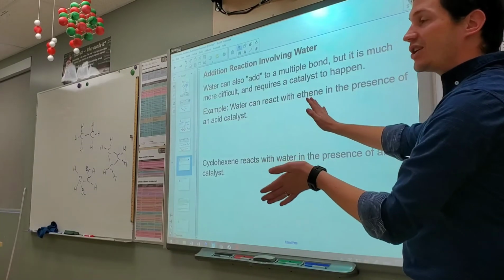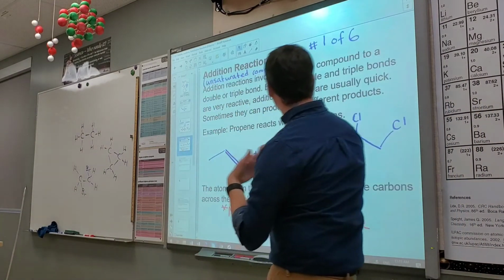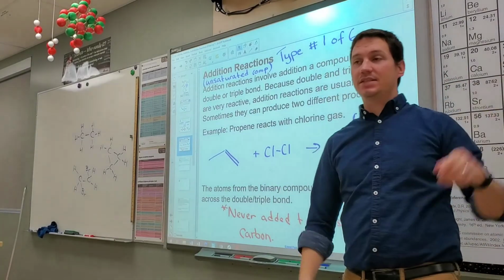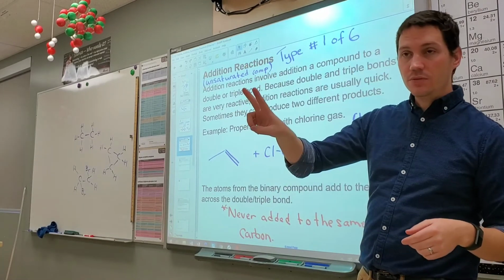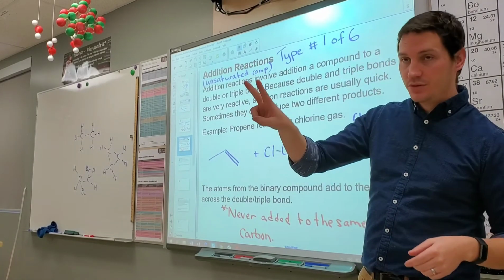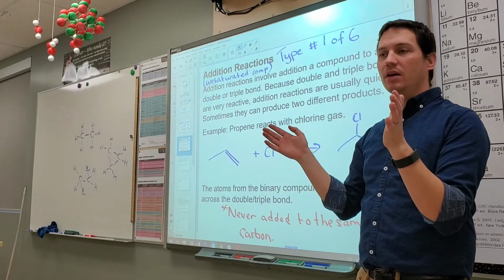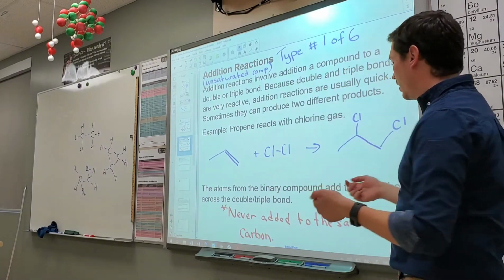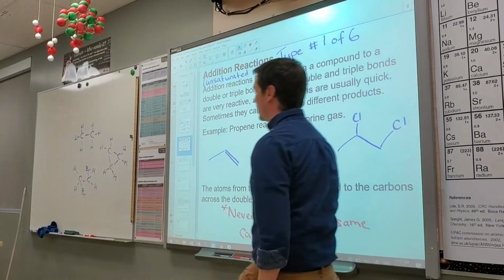That's an addition reaction involving the halogens, right? Sorry, I should be very explicit. The halogens exist as F2, Cl2, Br2, and I2, right? They all add the exact same way. So instead of Cl2, we could have added I2, and it would have been the iodines attaching to the carbons. It's all the same thing.